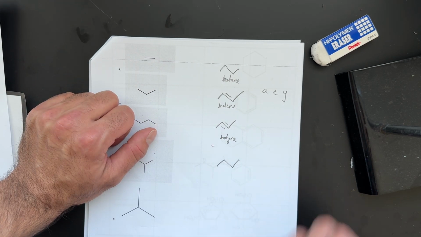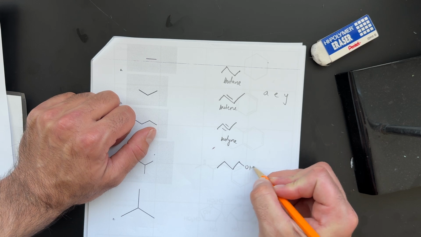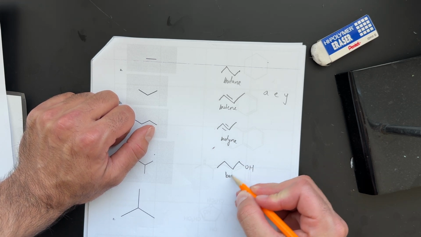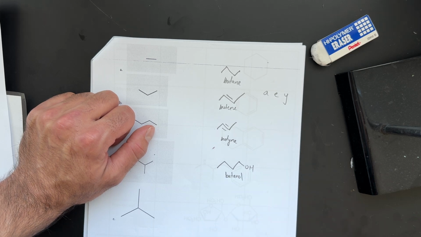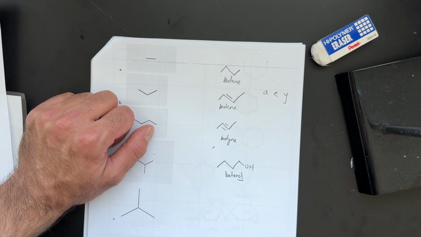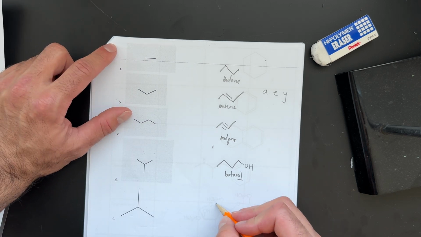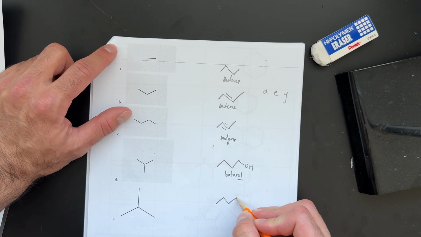Okay, now what if I took butane and I instead added an OH? And you would say, well, that's still but, but it's butanol, because it's an alcohol. Alcohol, butanol, okay, cool. That becomes butanol. And I'd say, yeah, very nice. What if I did, instead of doing that, what if I did this?